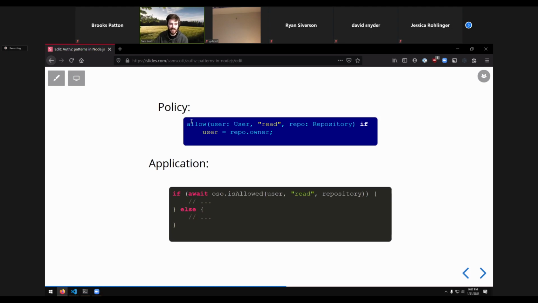So this one says that a user can read a repository if the user is the repository owner. And you can see there's a few things going on here. One is we have these colons, colon user, which might look similar to the TypeScript types, if you've seen TypeScript, for example. And it is indeed very similar. So we're actually checking the input types match a user or a repository in the case of the second one. And the second thing is we're reading off attributes from those and comparing things. So we're checking, is the user the repository's owner, by reading the owner attribute of the repository and comparing it to the user.